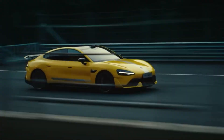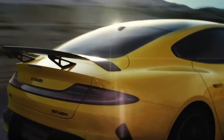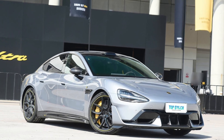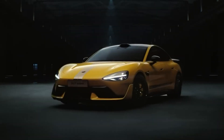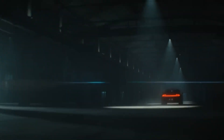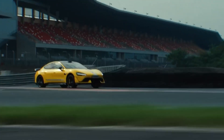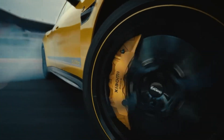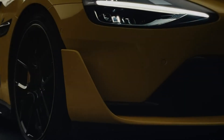This performance is aided by aggressive aerodynamics including 21 carbon fiber components, a massive rear wing, active diffuser, and front splitter, generating up to 285 kilograms of downforce for track-ready stability. The SU7 Ultra features a 93.7-kilowatt-hour battery that supports ultra-fast charging — going from 10% to 80% in just 11 minutes — while offering a certified range of 630 kilometers. The cabin blends premium materials like Alcantara and carbon fiber with Xiaomi's own HyperOS and a fully digital cockpit, merging high performance with cutting-edge smart features.